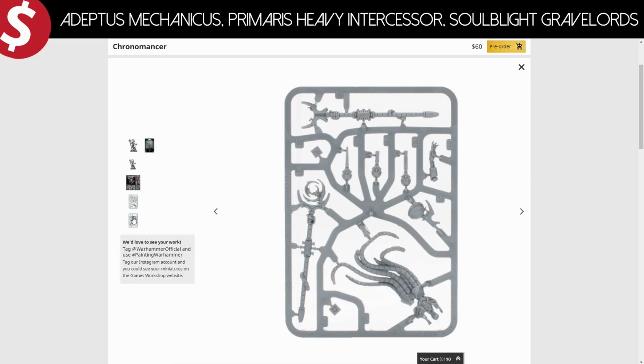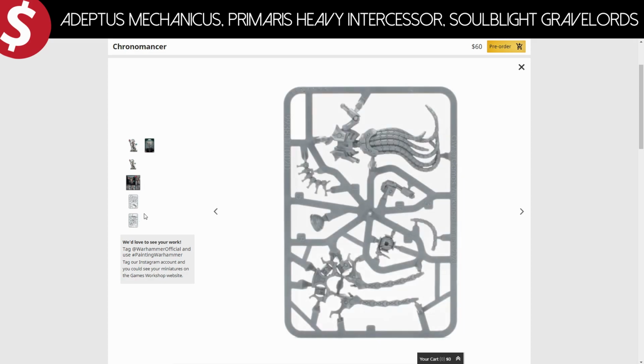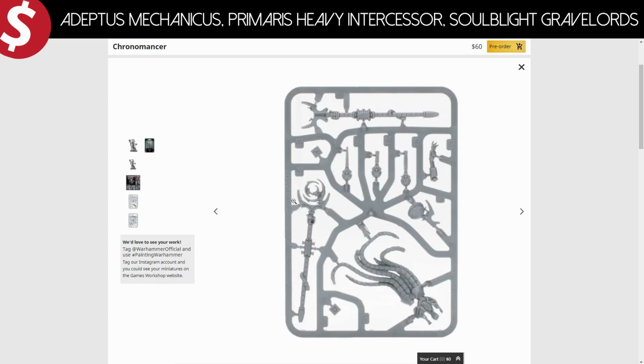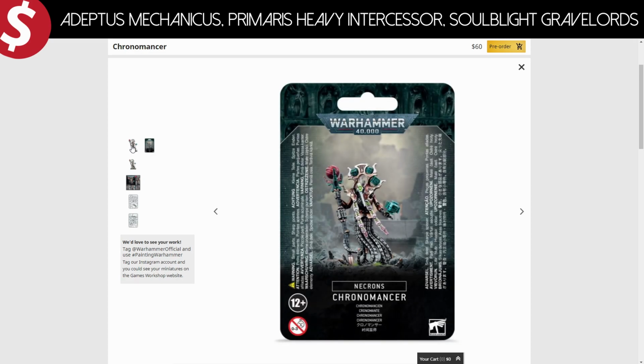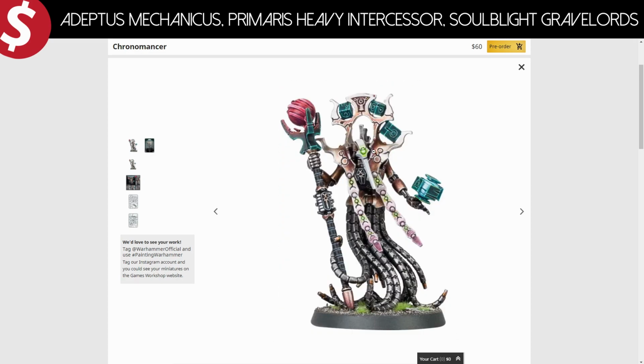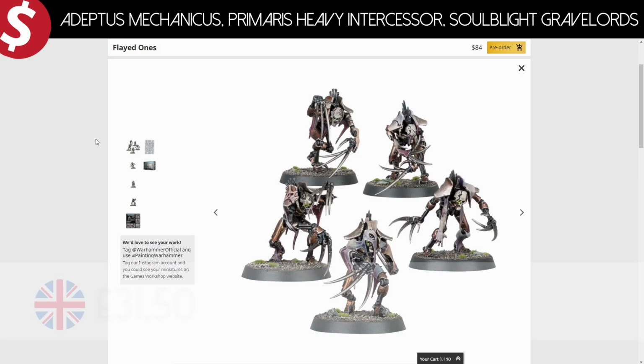I think all sprues should come with just some different things, just to differentiate them. For example, on here, that bit there, have a different version of it. Just stick it in the sprue somewhere. There's plenty of room, just something to mix it up. That's my own personal thing. That's what I like. It is what it is. So it comes in a little blister pack. All right, let's move on to the Flayed Ones.